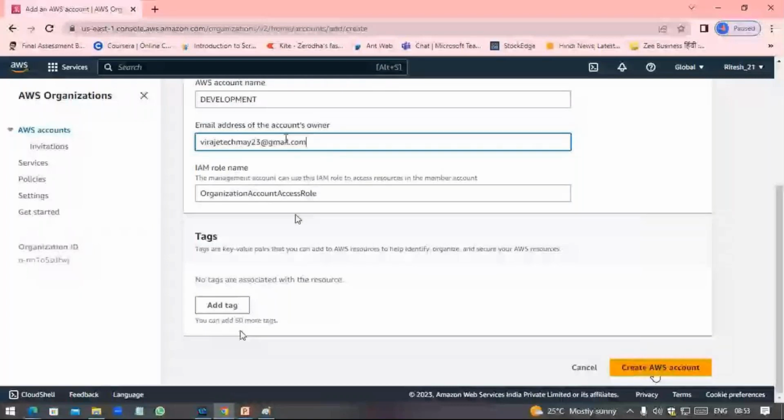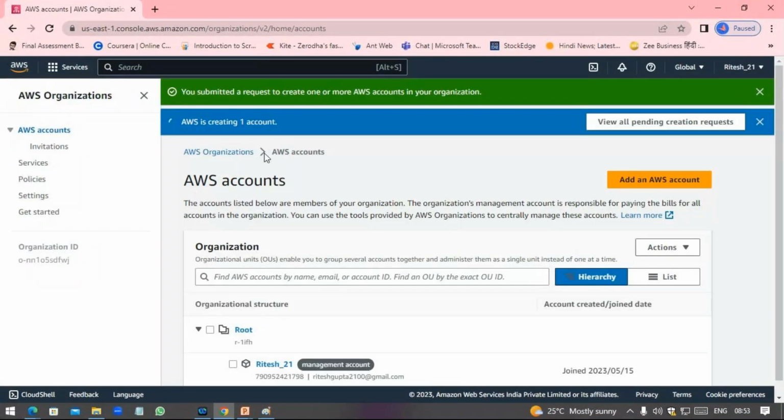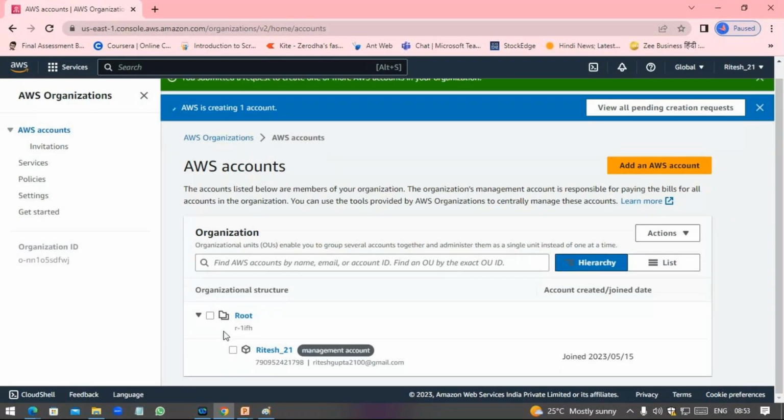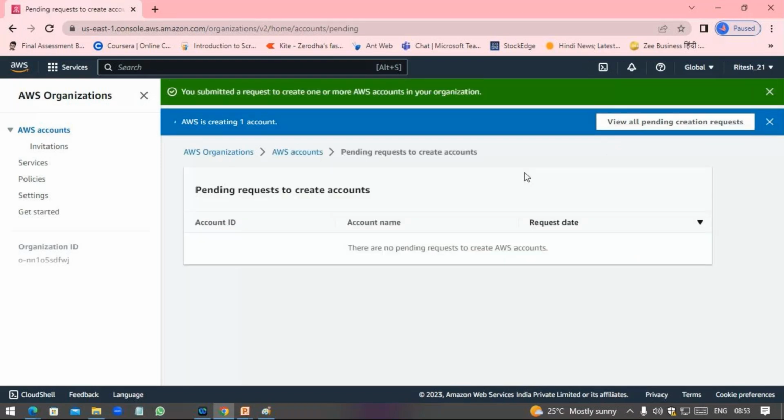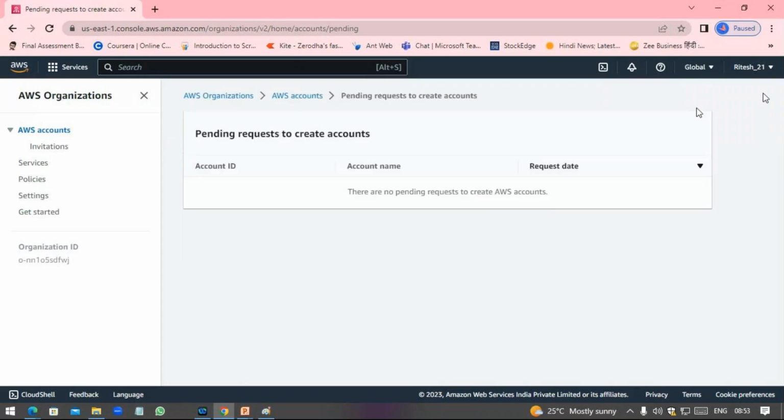This is the way we can create the AWS account. It will take some time to activate. You have one sub-account, and this is the one account ID. Similarly you will get another account ID. You can see here, view all pending requests. It will become active. You need to activate it, so you need to check the mail.